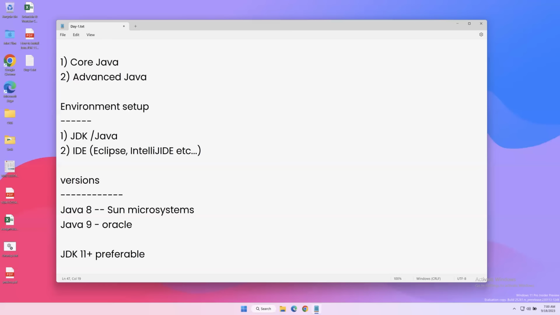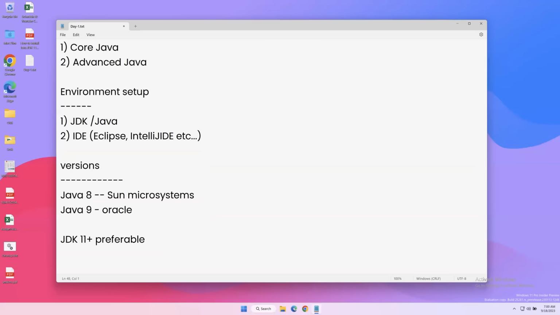The second thing is, we can install JDK, whichever version you want after Java 11. And for Eclipse, we can always get the latest version, whichever is available. Both are open source. Okay. Now, first let us start downloading Java and installing it. I will show you step by step and you can just look at it. After completion of the session, you can try this yourselves.